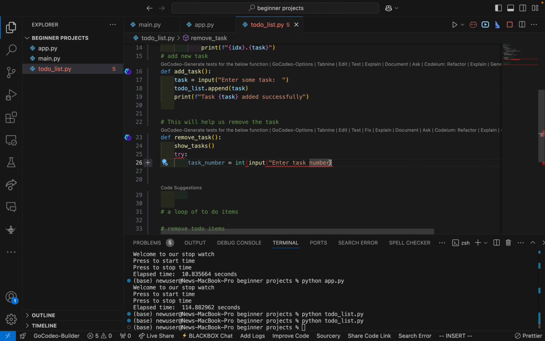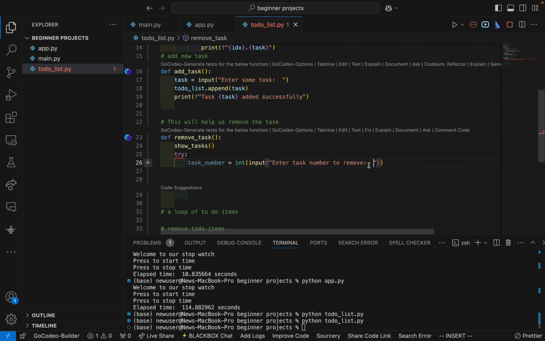So let me bring this back in here. This is how I can actually select the task. So it means enter task number, and let me say to remove. Now I'm talking about the task number that I want to remove. So I bring this bracket into space here to help me enter the task number. Because of this, I need to bring an extra bracket here. All right, so this will help me to actually enter the task that I want to remove, and remove it as such.